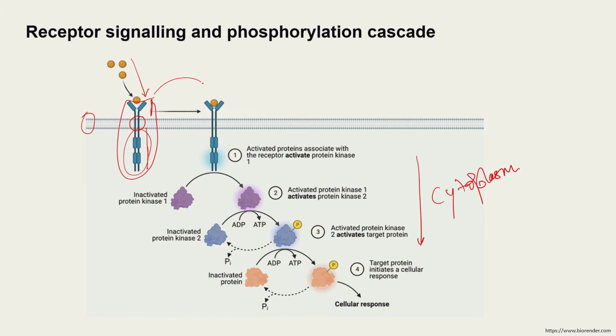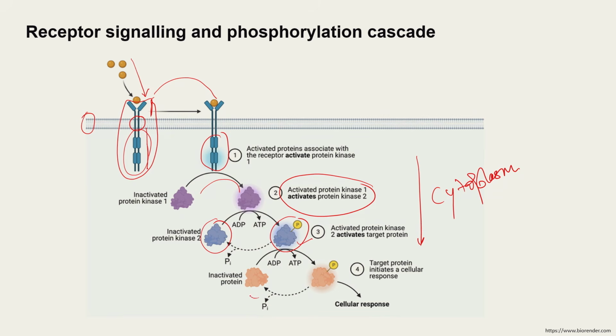So once there is a binding, we can see that this particular domain gets activated, and because of this activation, the inactivated protein kinase becomes activated. And once the protein kinase is activated, one protein can be converted into another form by the addition of a phosphate. So the activated protein kinase can act as an enzyme which can convert one protein into an active form by adding a phosphate group to it. There could be other downstream proteins which require the phosphorylation of this protein.